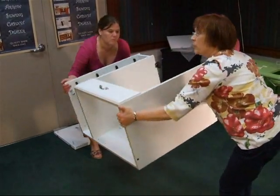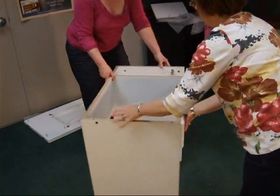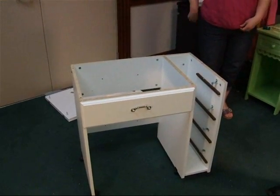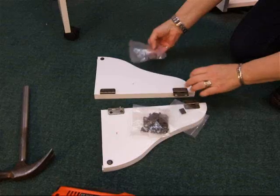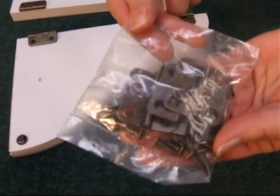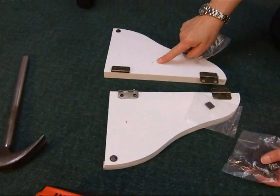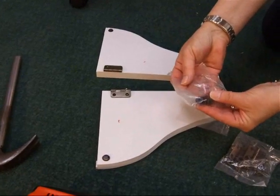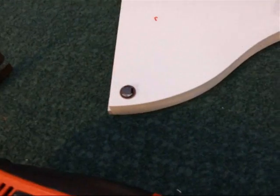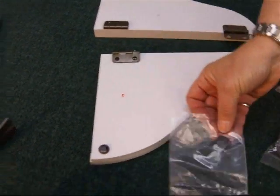Now that the casters are in place, we'll turn the cabinet over so that it's ready to have the final installation of the pieces. Now we're going to install the hinges from the package with the leaf support hinges and screws onto leaf support hinges I and J. We will also install the round magnet into the corner and add the self-stick rubber tab.